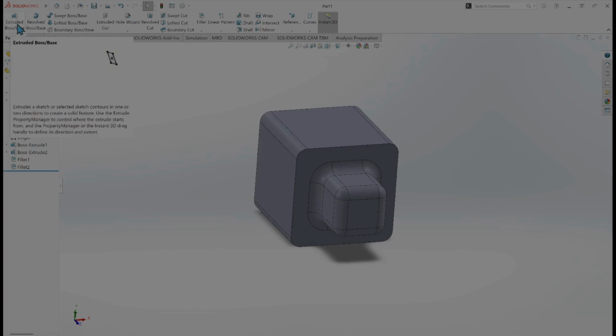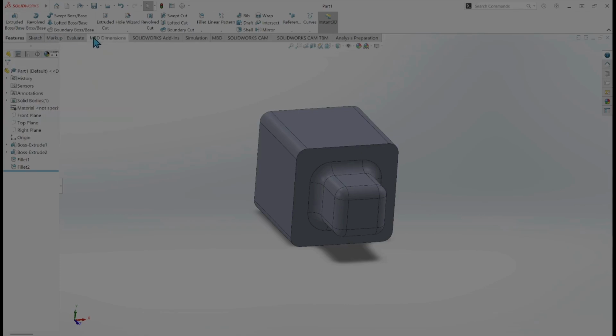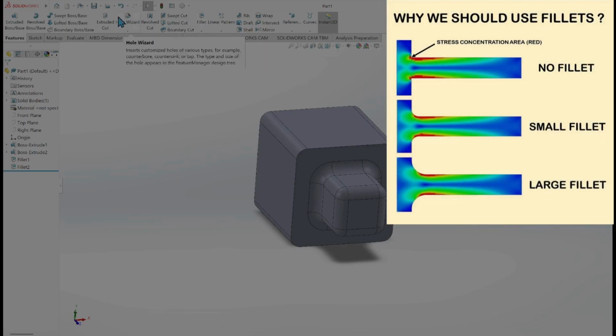Like I said, your extruded boss adds material. It's a 2D sketch, and then you extrude it, adding material. Then your extruded cut removes material. You make a 2D sketch and then you remove the material. Your fillets either add or remove material on edges and inside corners. This helps with the reduction of stress concentration.